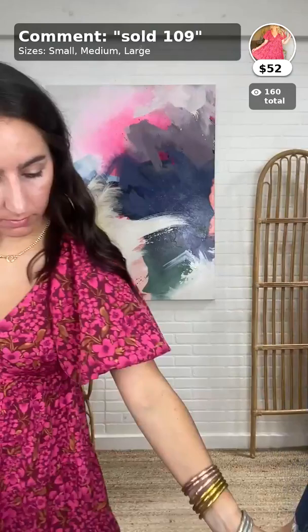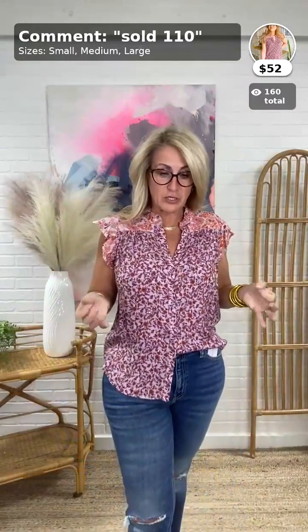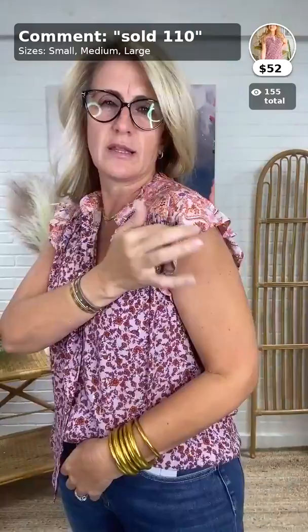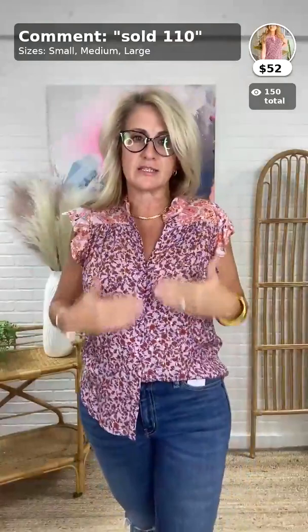Another Love Stitch — this is the Summertime Blooms Blouse, $52. It comes small, medium, and large; I'm wearing a small. It has a great little print — the same floral with lilac, purple, orange, and brown — but reversed, so the little paisley print is across the back and on the sleeves. It has a little ruffled sleeve, a notch neck, and functioning covered buttons.